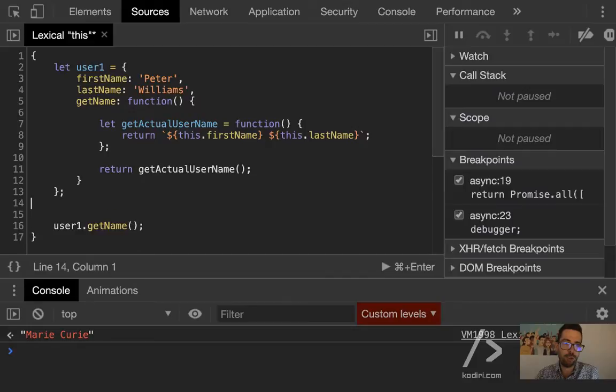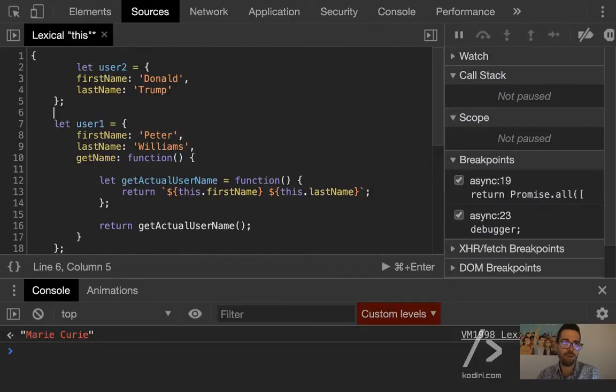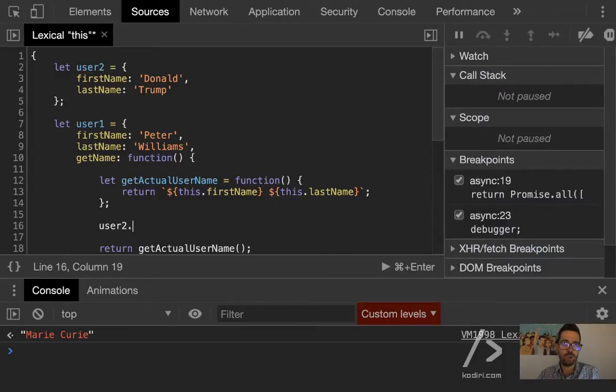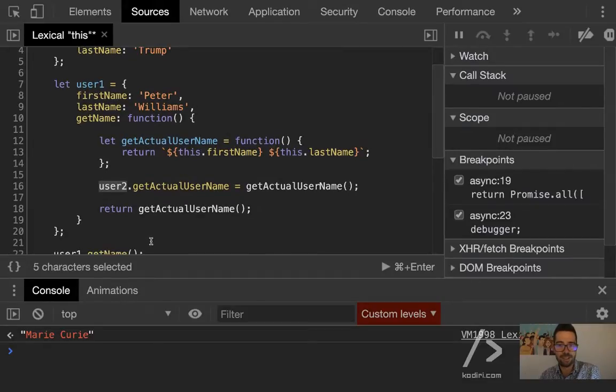Let me put user2 before, and now let me do user2 dot getActualUsername equals getActualUsername, and then return user2 dot getActualUsername.